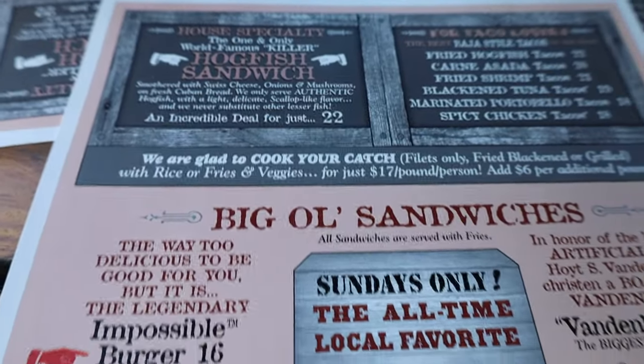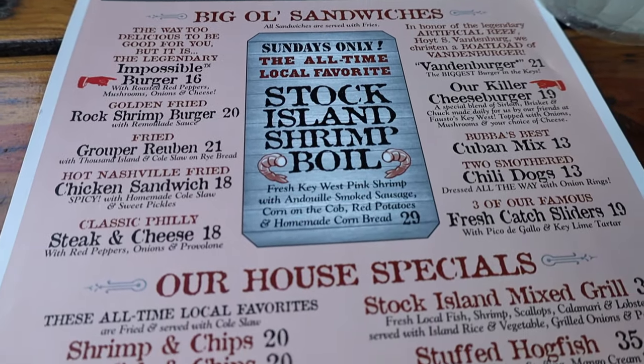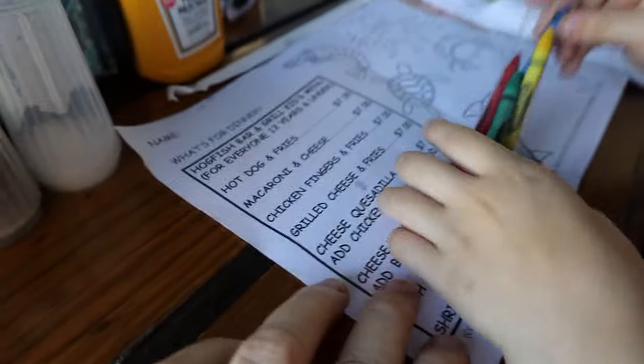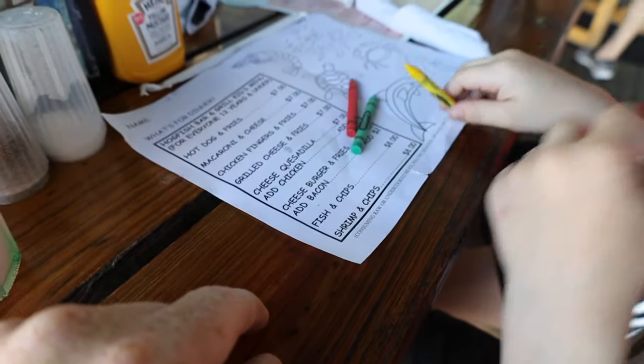So I'm going to begin with the hogfish sandwich. Ethan, I think, is doing the shrimp. What are you having, Sarah? I don't know, I haven't tried it yet. This is the weirdest place I think I've ever done. Now, Ketch has a couple of good options over here. What are you getting, Ketchy? I'm getting a fish, and I'm getting chicken wings. Okay.